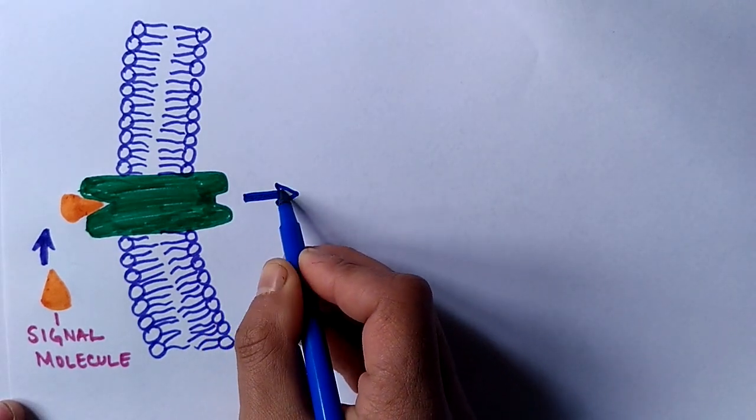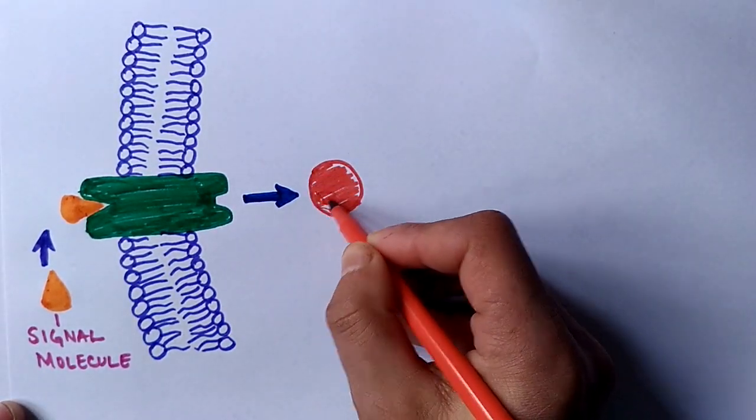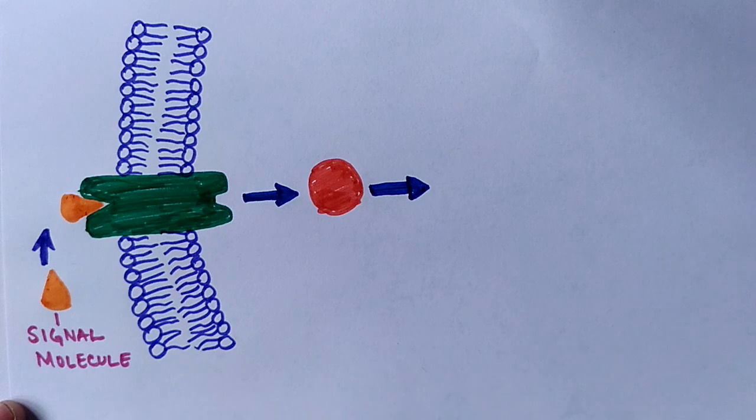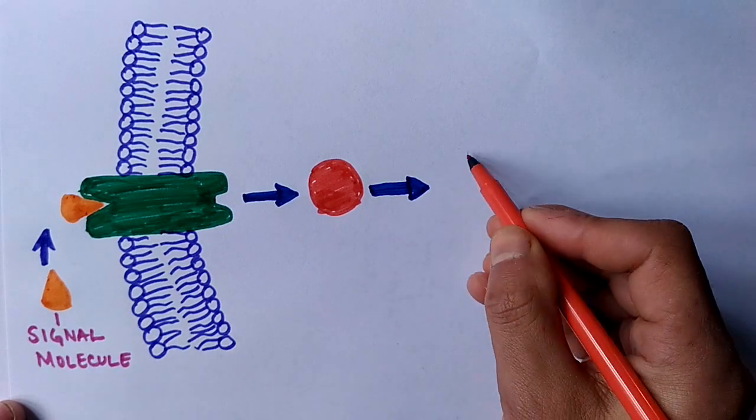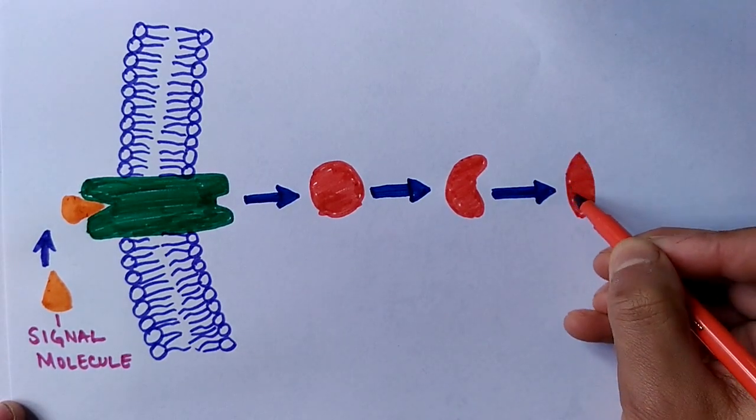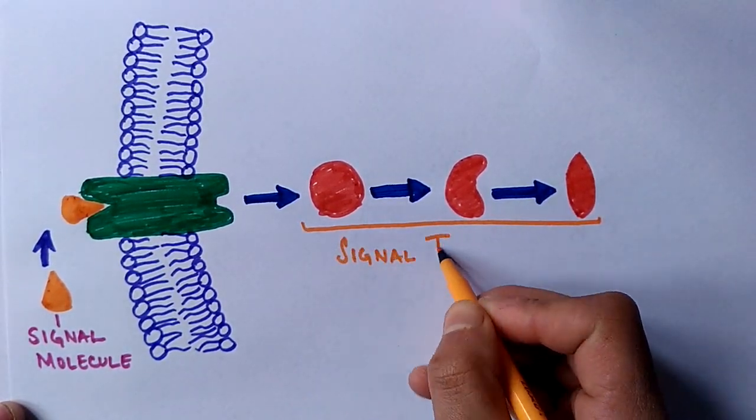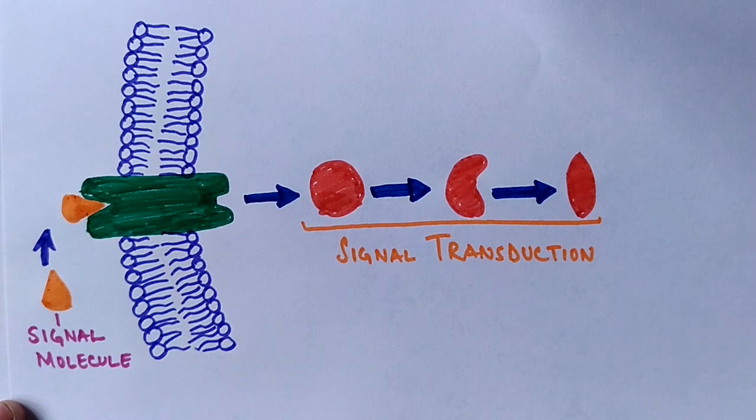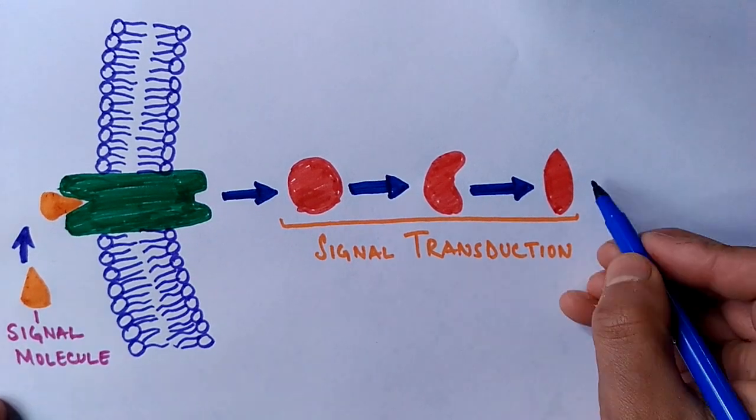And this in turn modifies attached signaling protein to it, and we get relay molecules which transduce this signal towards the target site. These relay molecules constitute signal transduction because these relay molecules get remodified in a way to promote this signal towards the target site.